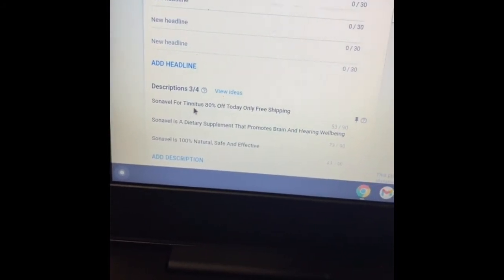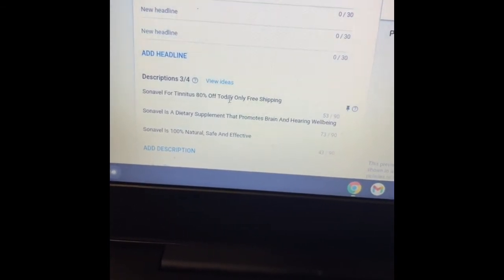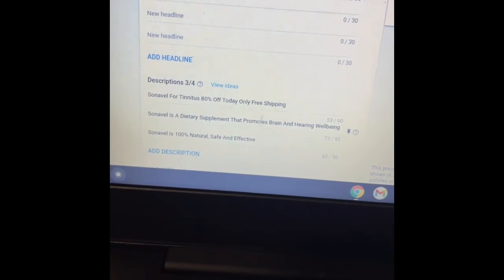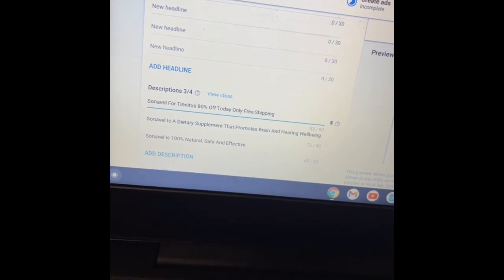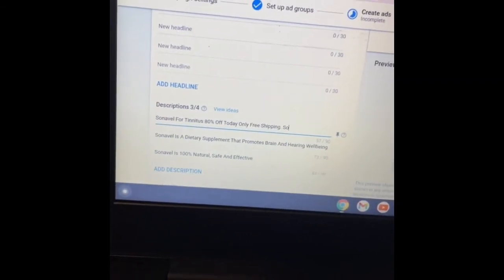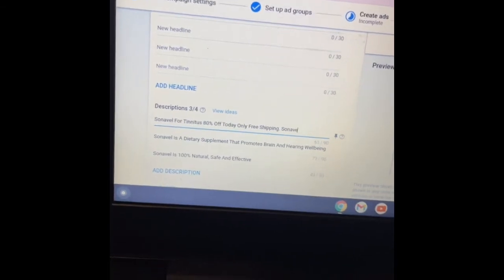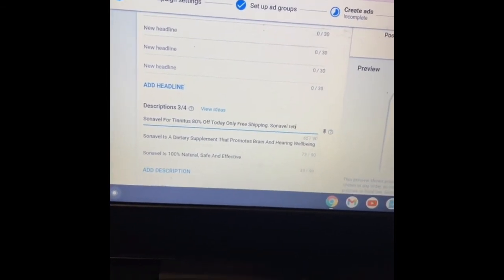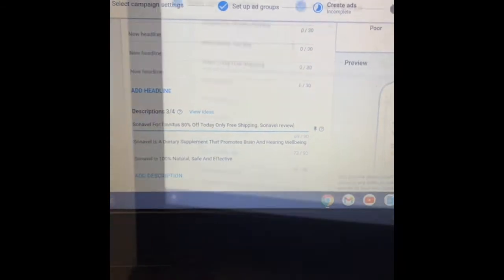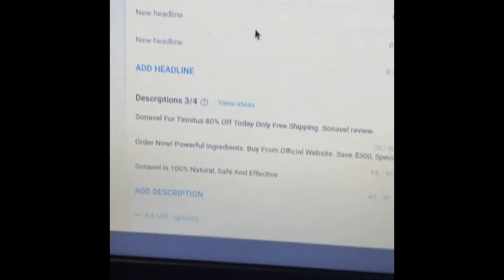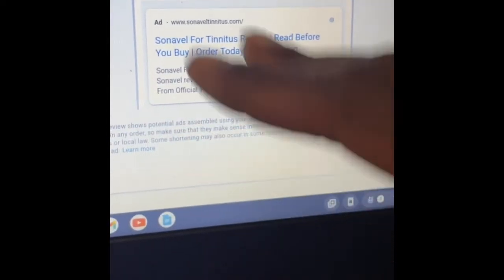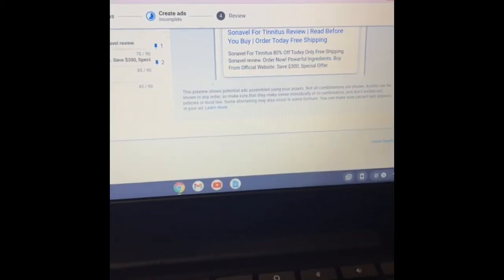And let's see, some people, okay, it's already typed in here. So let me see. We can say free shipping, Centerville, review. I went back and added free shipping on that. You guys can pause. This is how the ad should look. You guys can pause the screen and freeze it right here. Then we're gonna save and continue.